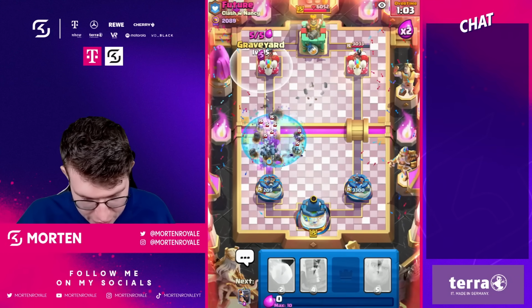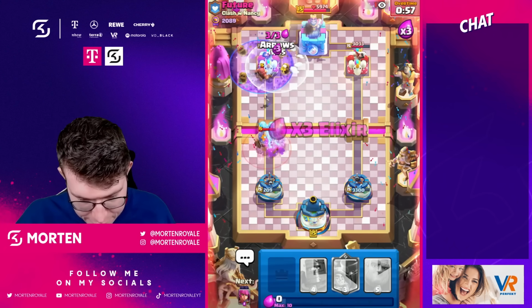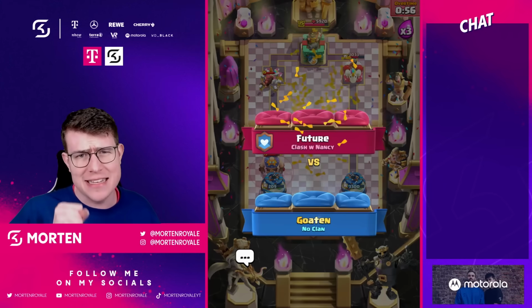I'm just gonna go for another Graveyard there. And now I'm just gonna go for my Snowball. And now it's about praying there to get the final chip damage on the tower. We're going for a Tornado. We're winning this one. Tough matchup, tough game, but at the end, it's our win.